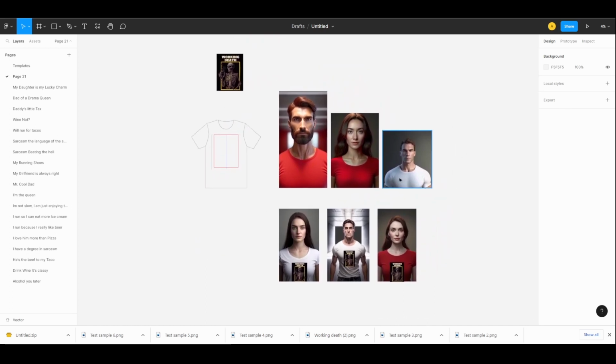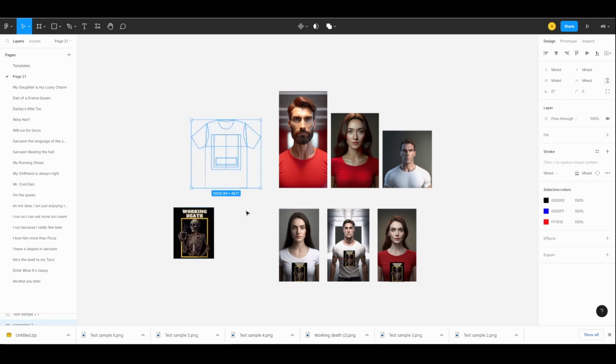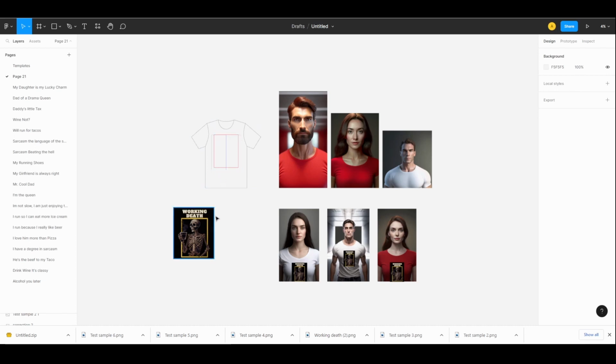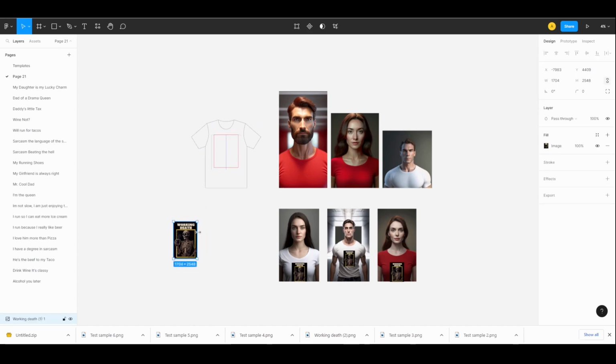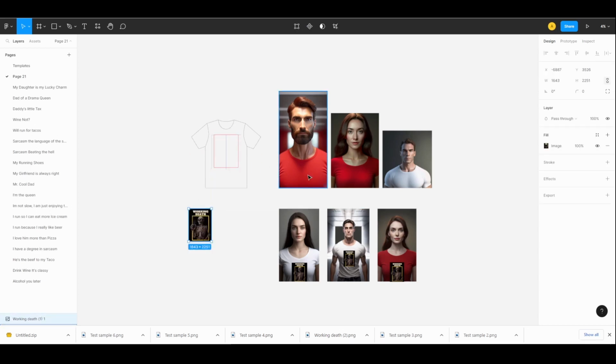Okay, so this is the sample that we created on Midjourney earlier, that we can edit. As you can see, you can scale this image up and down by dragging the corner. And then this is the actual size for the shirt and the size of the border where they need to print the image. You just scale that to whatever you think would fit, like that. Now this image cannot be put in this one or this one, because when you put that here, it doesn't fit.